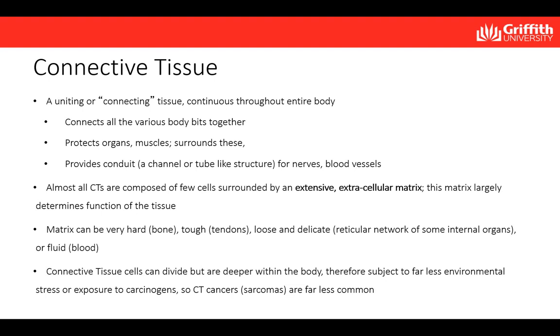Almost all of the connective tissue, other than one exception, adipose tissue, are comprised of living cells surrounded by an extensive, non-living extracellular matrix. It is this matrix that determines the function of these connective tissues. The extracellular matrix can be hard, tough, loose, delicate, or fluid-like in nature, depending on the type of connective tissue.